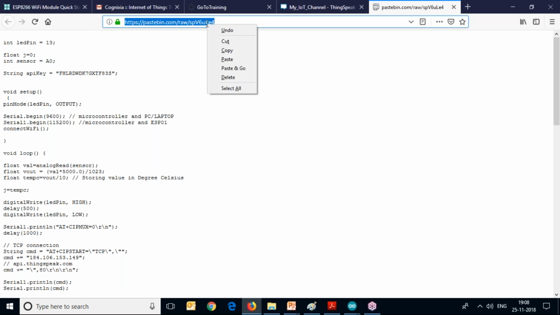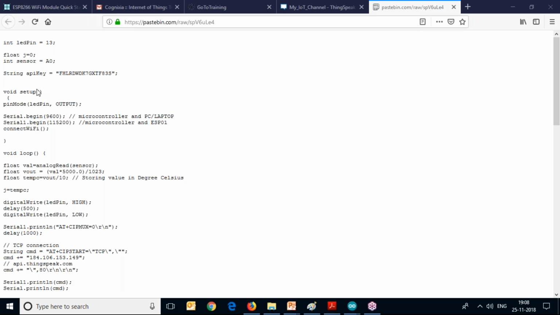I would suggest you attend the session, because in today's session I'm going to explain the code which is going to be used on the Arduino board to upload data on the cloud. Then you can perform these practical hands-on exercises as and when you get time.